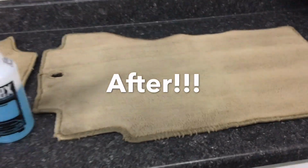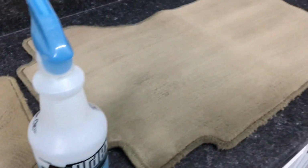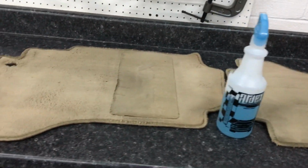Okay, just by hand, no steamer. I mean, if you do have a steamer available or a drill brush attachment, it's going to make your work even easier yet. I don't like to put patterns in the carpet or floor mats. I just like to brush one way to the lighter side of the fabric. And there you go. An easy formula to put together to clean some really trashed interior.